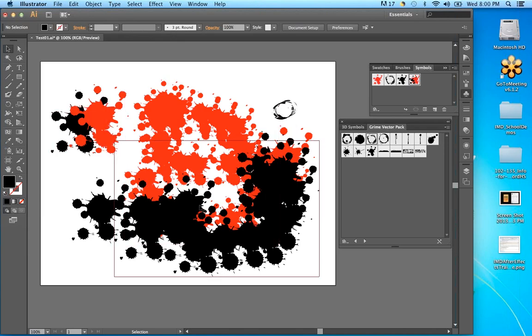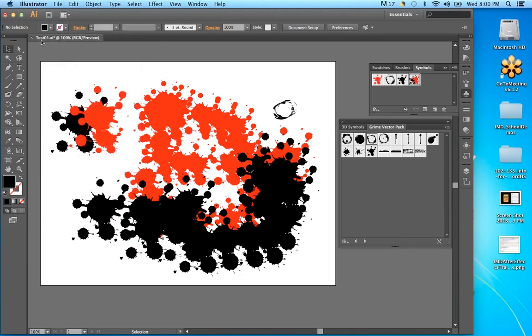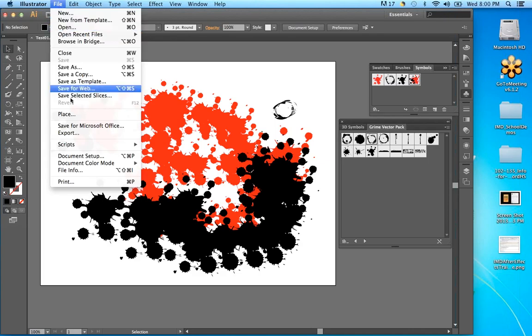Okay, so I have this design and I want to export it as a JPEG. So what I would do is do a file save. So I'm saving it. I have it. It's already named. I know where I'm saving it. I set that up already. Now, it's saved as an AI file, an AI being Adobe Illustrator. And I want to export a JPEG from here. So what I'm going to do is do File, Export.